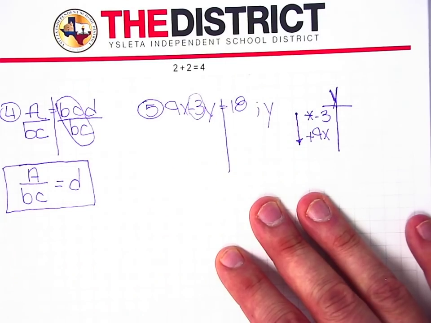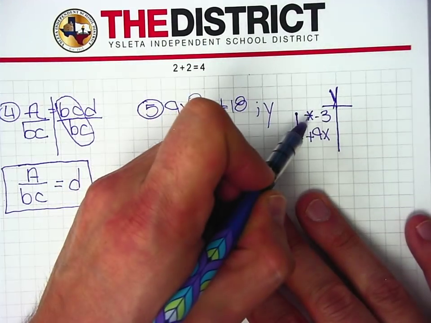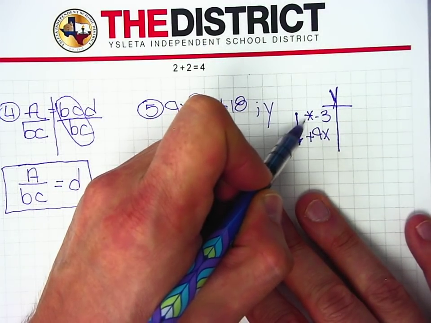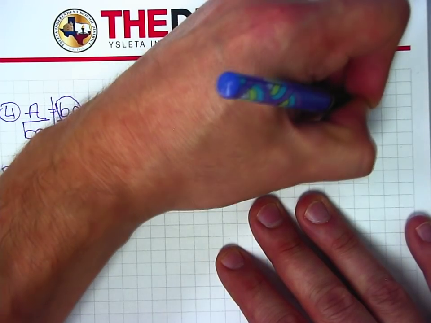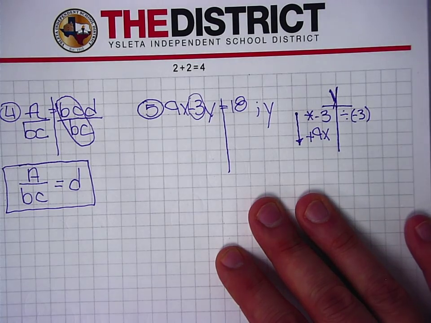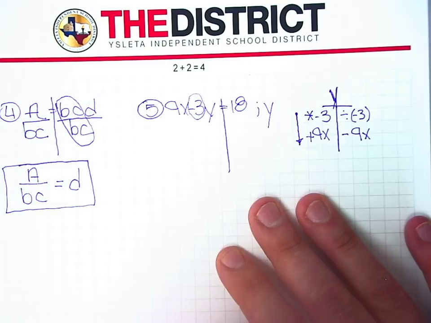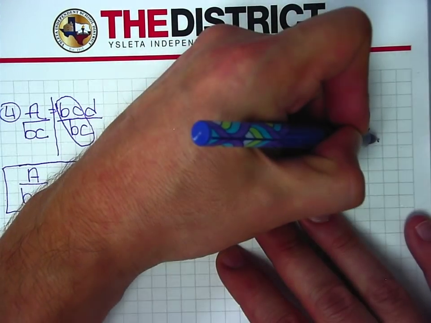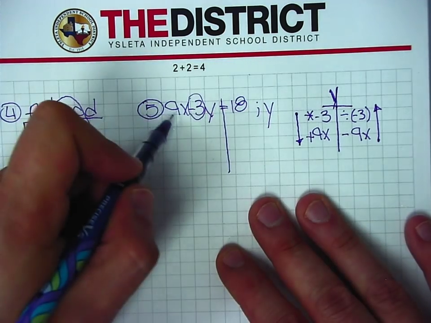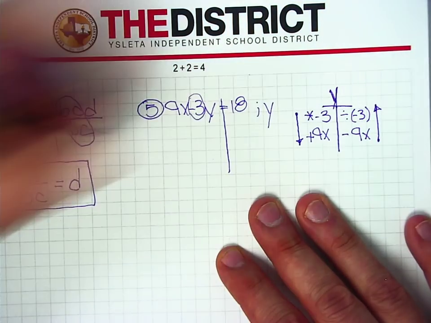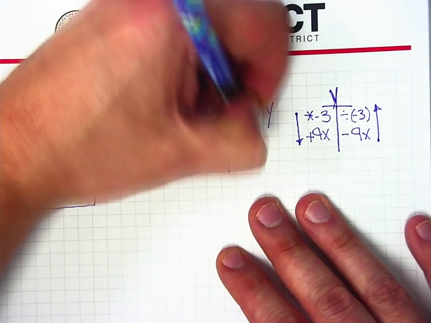These are the first two things I saw happening to my letter y. Well, in order to get y all by itself, I'm going to have to do the inverse of both of these things. For example, the opposite of multiplying by -3 would be to divide by a -3. I'll put that in parentheses there. The opposite of adding a 9x would be to subtract a 9x. And since I'm doing everything backwards, I'm also going to use these two steps in backwards order. So the first thing I'm going to do is get rid of that 9x by subtracting a 9x from both sides. So I go minus 9x here and a minus 9x here.